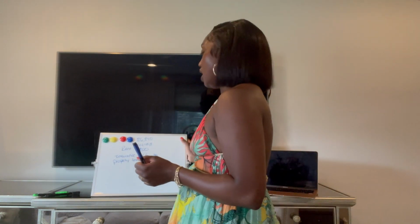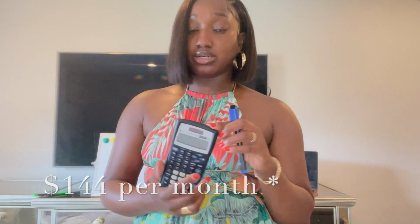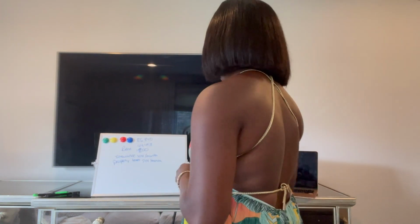And as you know, I'm going to be my own property manager. If it starts to get out of hand, I already have a few companies that I spoke to that could take it up. Property managers usually want anywhere from 7 to 10%. So let's say I do get a property manager. I'm asking $1,800 for rent. So, you know, she's going to negotiate, but let's say 8%. So they'll take $144 from my rent per month. So for now, I need to keep these coins, honey. So that is all coming to me.